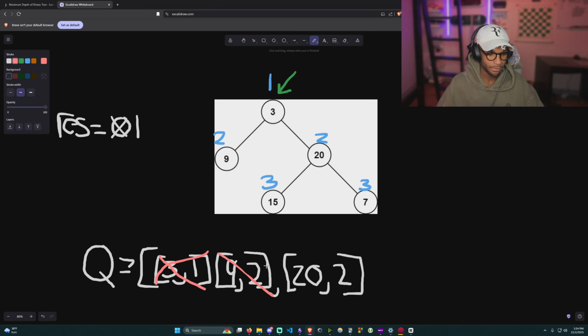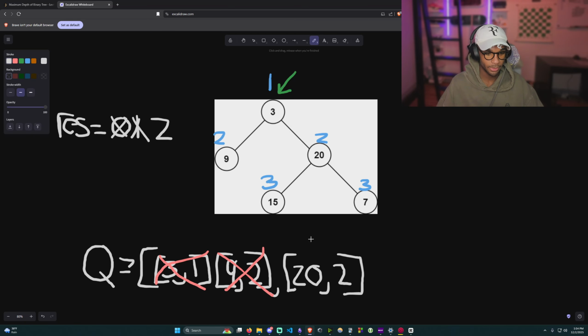and we pop off the 9 because we want to go in order. So now our node is 9, and we have a depth of 2. We see, hey, the max depth we have in our global variable is 1, and we just found a 2. So that means we found something deeper, so we no longer care about the 1. So the max depth we found is 2. Right? And we say, hey, does 9 have a left child? It doesn't. The left child is null. Does 9 have a right child? No, it doesn't, so we don't append anything.